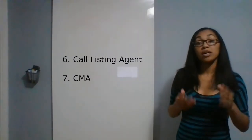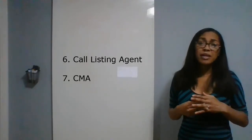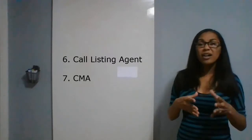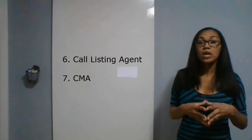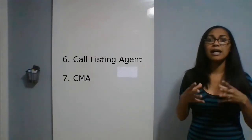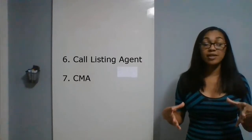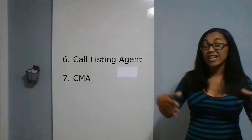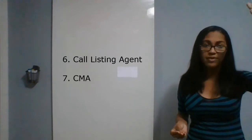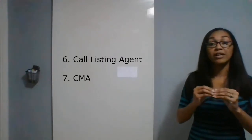Next, you'll want to do a comparative market analysis, or CMA for short. You can do these pretty easily in the MLS as well by searching the properties with similar rooms, square footage, in a 0.5 to 2 mile radius of the subject property. And this all depends on the area. I say 0.5 because if it's in a heavily populated neighborhood, you'll probably find a lot of like homes in that vicinity. You can stretch it out to 2 miles if it is a unique neighborhood with houses from 200,000 to 700,000. So you can stretch it out to kind of find properties exactly like the one your clients want to write an offer on.